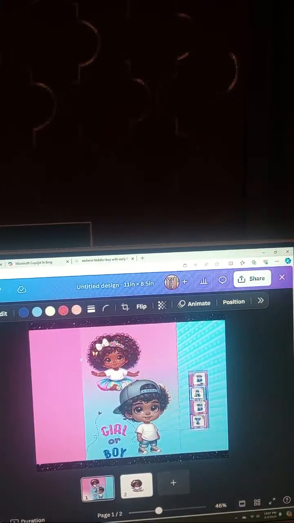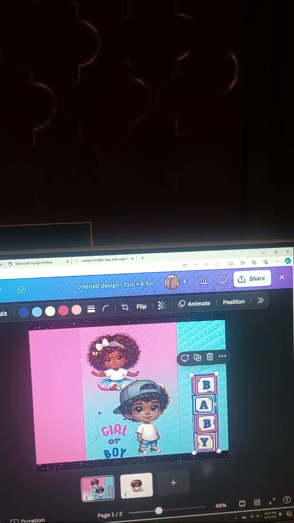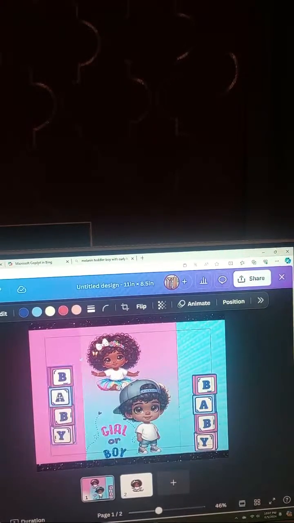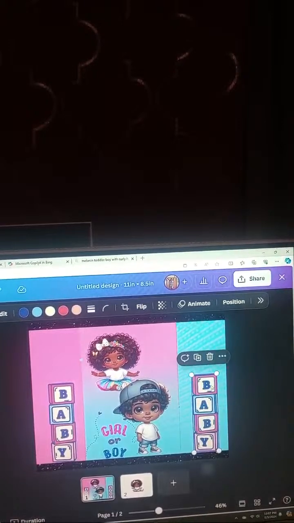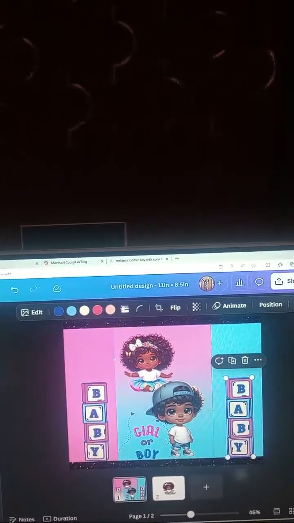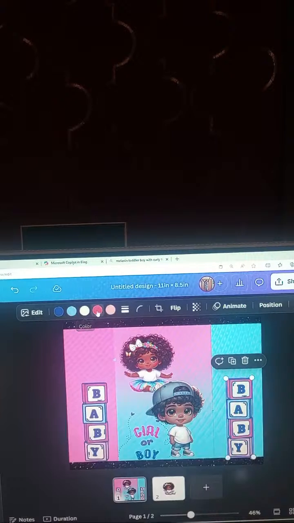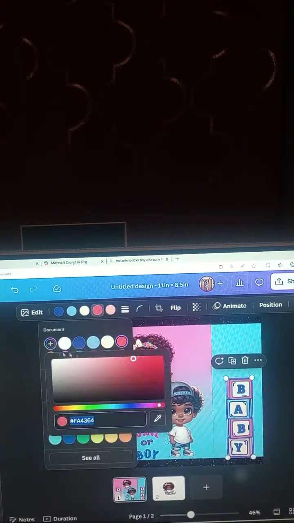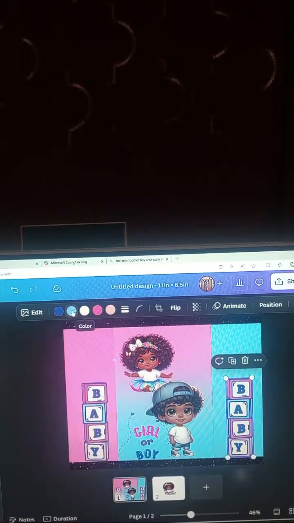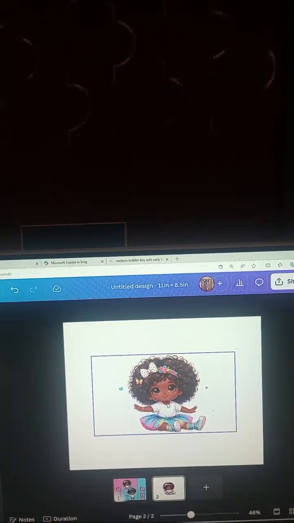These change colors as well. So if you want to change the colors to them, you can. You could change the colors up here, like a pink and dark. Then the blue, you could change it to a dark blue or yellow. But that's the idea. You can do something like that.